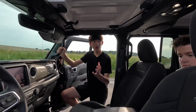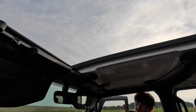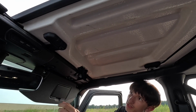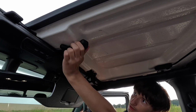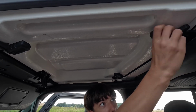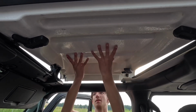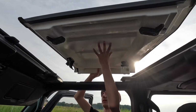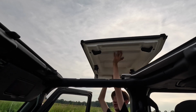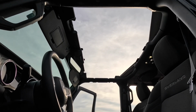All right, so for the roof, there are three main panels, and we already have one of them removed, and there's another one up here. For these first two, you don't even have to use the tools. You can just unlatch this. This thing goes this way. There's another one over here, and then one more over here. And then basically, you just lift it. That easy. It's a little hard, but not too heavy. There you go. And now you've got the full open top experience.